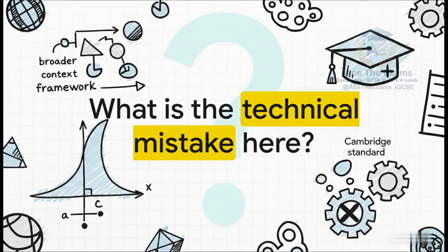Let's move right into challenge 2. I've intercepted a flawed student essay snippet, and I really need you to pinpoint the technical mistake that absolutely killed their grade. The student's approach was this, focusing only on isolated quadratic formulas without any broader context. They calculated the roots flawlessly using the formula, but then they just stopped. So why does this approach fail the Cambridge standard? What exactly is missing from the academic benchmark here?